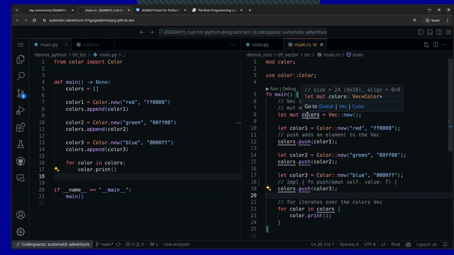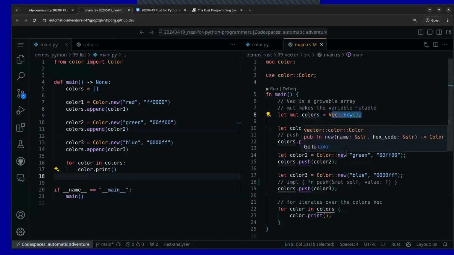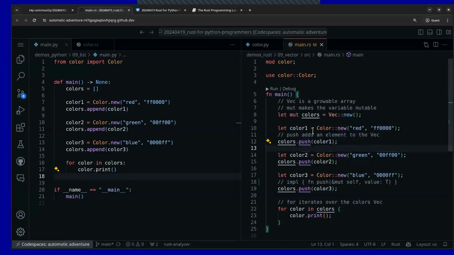If I mouse over colors here, you'll notice that it picks up vector color. Even though I don't say a particular type here, where we go to mutate it, it can see the type that we're pushing on, which means it can infer the type of data that we're storing in the vector.